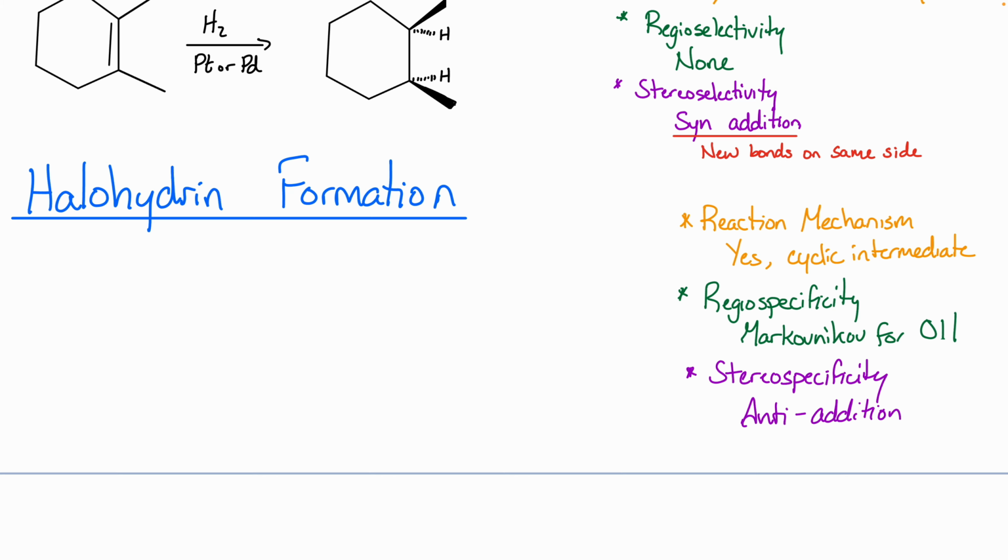So kind of the worst of both worlds here. Not only do we have to worry about our regiospecificity, we also have to worry about our stereospecificity. So we're going to pick a specific example to put on this little chart that's going to illustrate both of these. Our 1-methylcyclohexene. Everybody take a second and give me the products that we would expect from this halohydrin formation reaction.